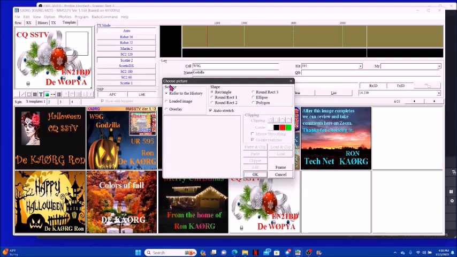I'll go ahead and explain this now. The way you get the picture from the person that sent you an image is you refer to the history.